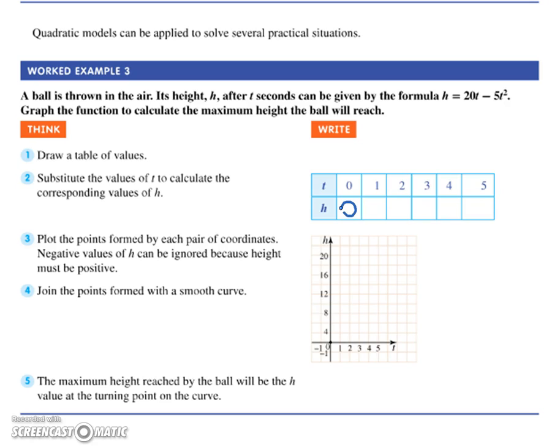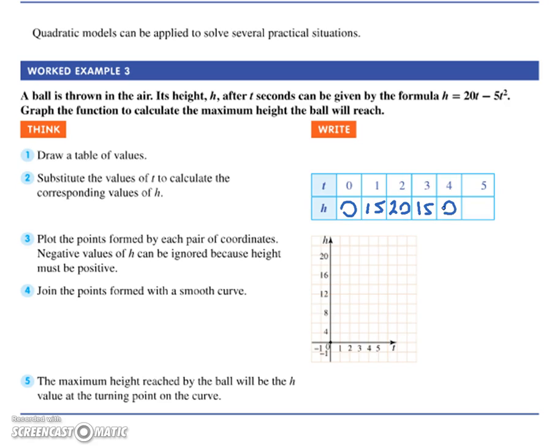Now 1. So we've got 20 times 1 is 20, minus 5 times 1 squared. Everyone happy with that being 15? Next one, 20 times 2 is 40, minus 5 times 2 squared. 40 minus 20 will give you 20. 60 minus 45 will give you 15. 80 minus 80 will give you 0. I was trying to do 5t squared, and 4 squared is 16. 5 16s are 80.